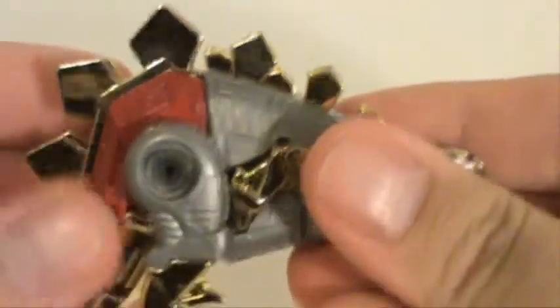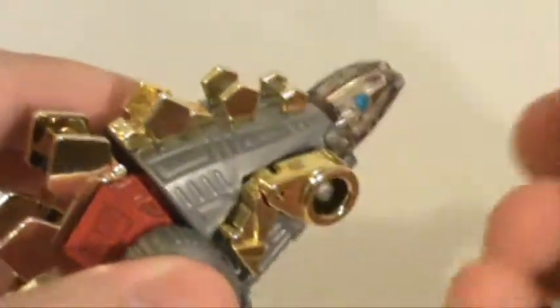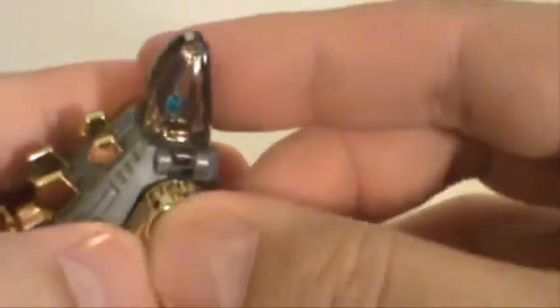Now you might see some of the parts fall off on this guy. These little fins or spikes here are actually just pegged in there, like so. So you may want to just super glue these in if you do get this guy, to keep them from falling out. But some of these are designed, I think, to fall out, so they'll fall out instead of breaking, because you wouldn't want to have any of these break on you. It is an expensive figure relative to the size of it. I think I got this one for like 20 bucks.